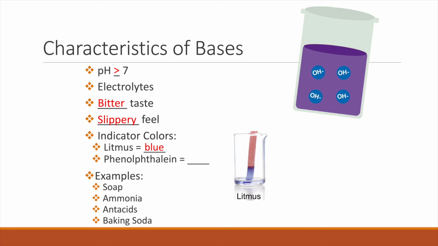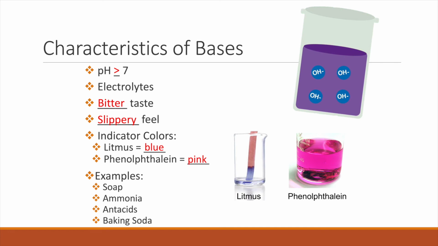And then phenolphthalein is no longer going to be colorless. Phenolphthalein in the presence of a base is pink. Very pink. Hot pink, some would say. Here is the color of phenolphthalein in a base. Very, very different than in an acid. And we'll be working a bit more with that when we talk about titrations a little later.